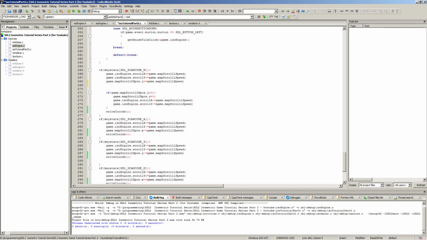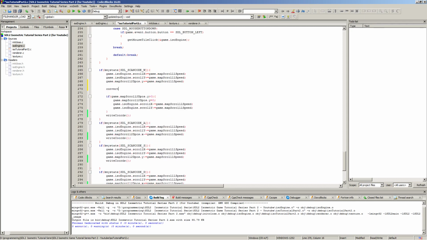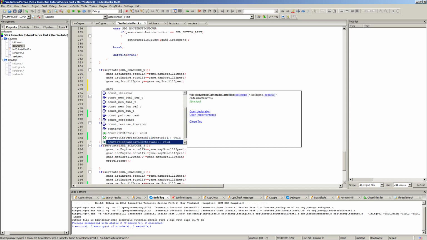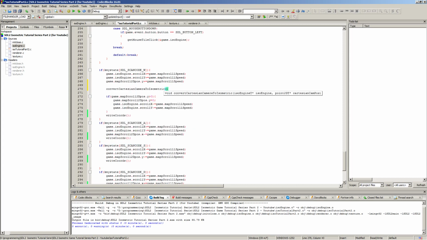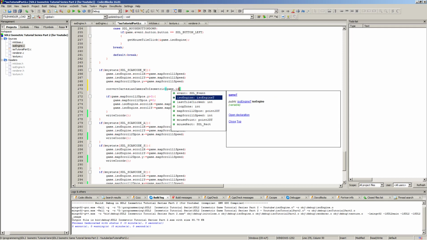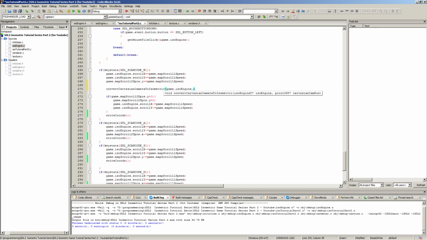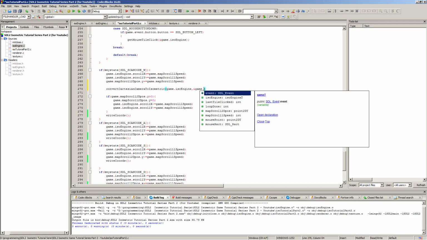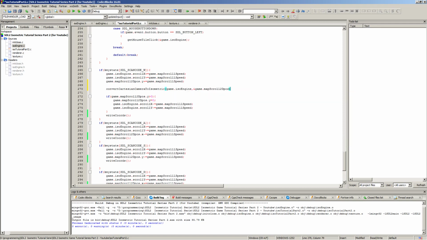So first we are moving them to the map position. So we can convert. We will convert to the Cartesian camera position 2, game.iso engine, and we need an ampersand before that. Game.maps 2D scroll position, like so.